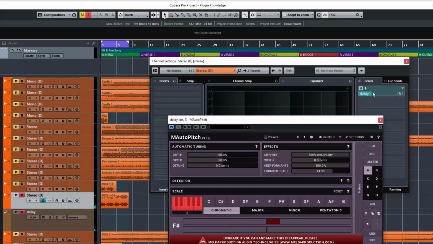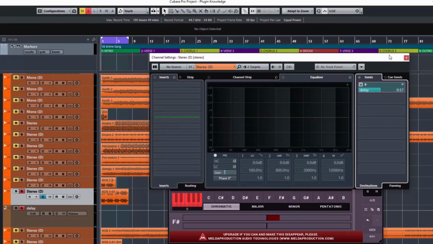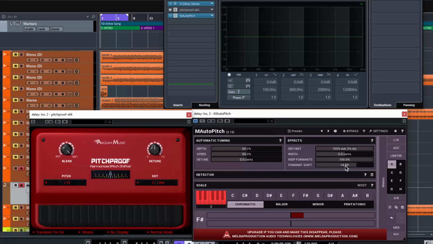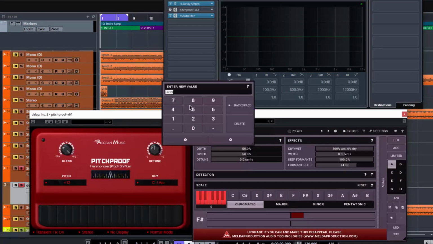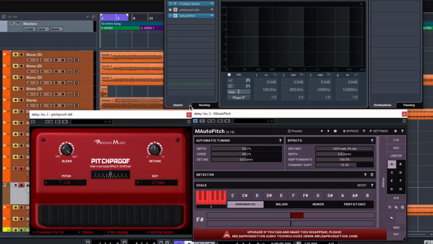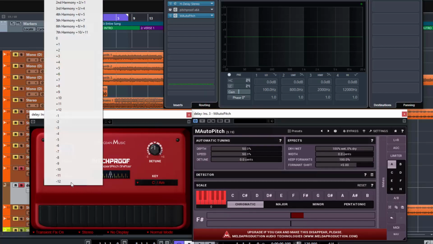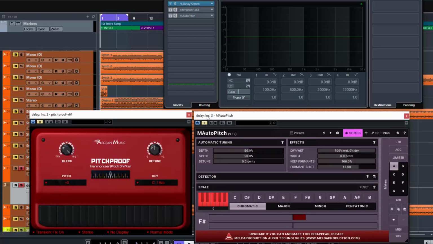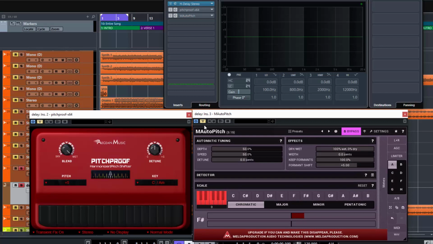So let me just boost this up just to give you an example of what that is. Okay, so if we go quite loud. Right, so let's say our formant here is 5. And we go +5 on the pitch module as well. Okay, so I'm going to turn them both on, but I'm going to bypass. Okay, so let's compare the two, right? So one is a formant shift and one is a pitch shift of 5.